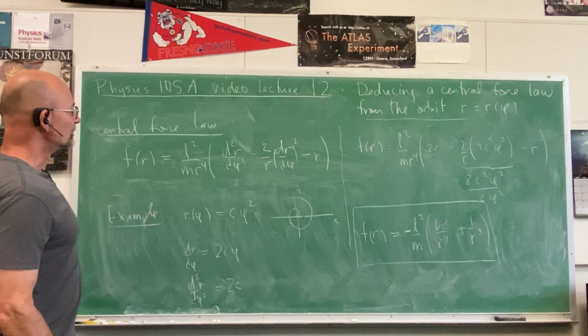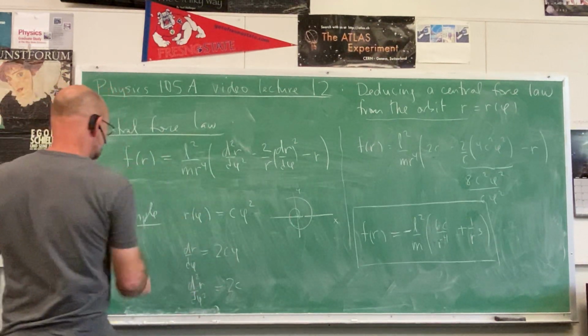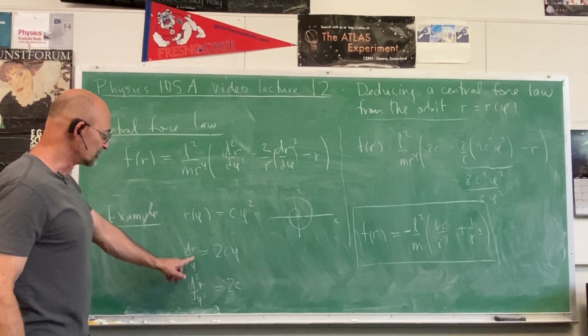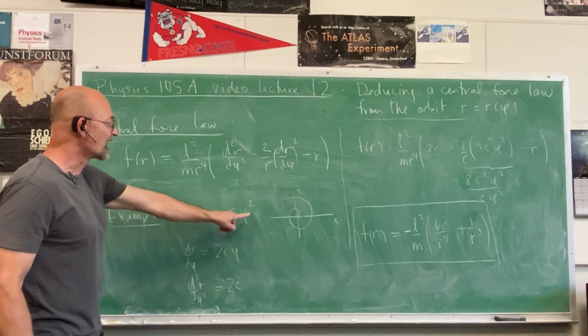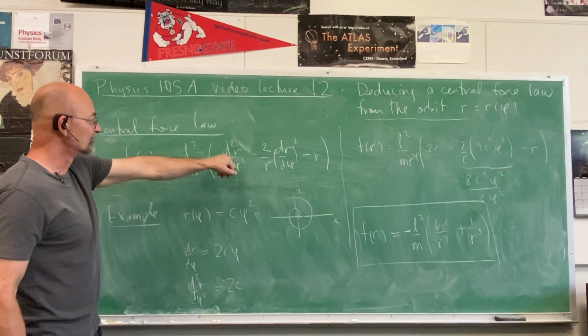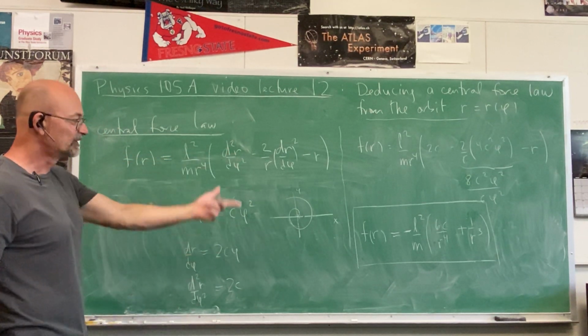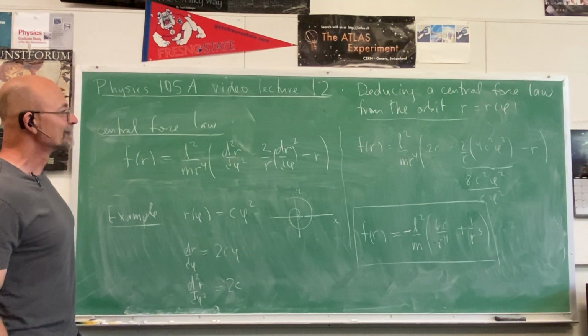Okay, so we've got a nice application of this. If you want, it's a slightly simpler one to just do r of phi equals c times phi. You can now disregard the second derivative altogether. Similar result to that one.